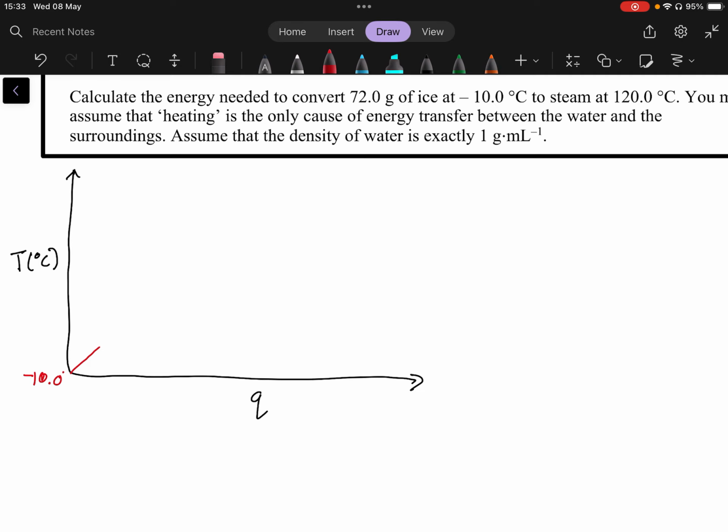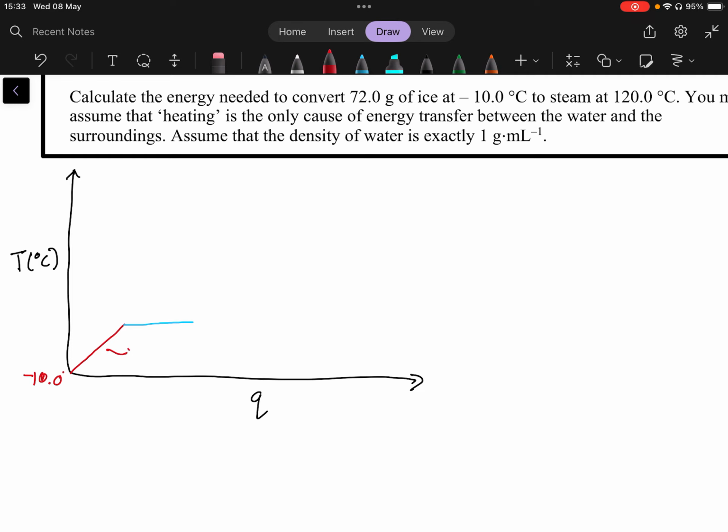So we're going to heat this block of ice until a certain temperature, at which point the system is then going to want to undergo a phase change. And that phase change is from solid to liquid. Right. So that's our first, this should be flat. Let me try and draw it flat. Yeah, there it's nice and flat.